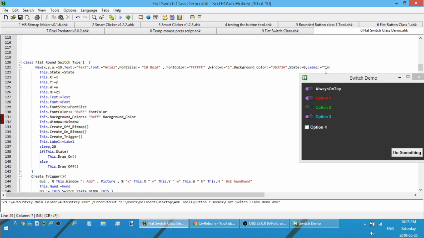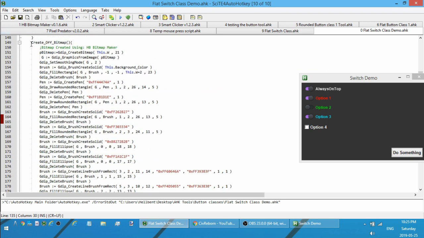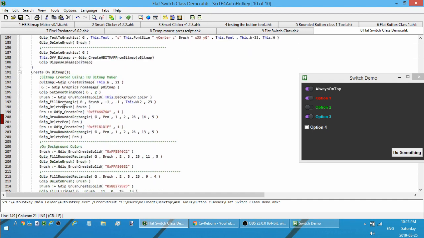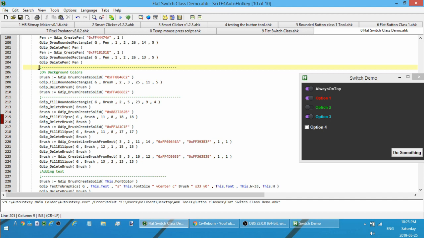But you extend it out, add in some more options, and then in the create bitmaps for the on bitmap, I've made sure to highlight it using this line right here to indicate where you can find it. This is where I would change the color of this purple right here.